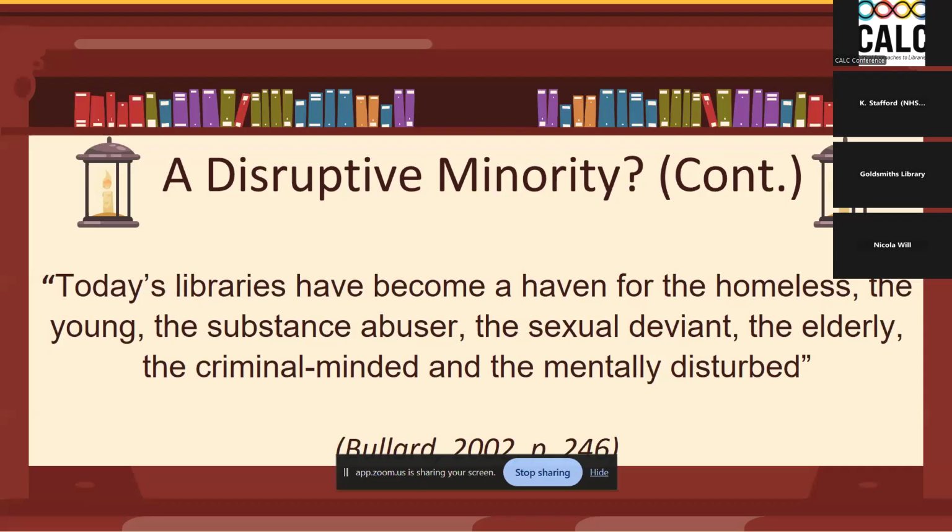I want to be pretty clear here that the idea that homeless users are a disruptive minority is something of a myth. I'm going to guarantee you that you're not aware of most of the homeless users in your library. You will be aware of some, I'm sure, but they're the exception rather than the rule. Many homeless individuals, particularly women, actually put a great deal of effort into not appearing homeless and into keeping to themselves as much as possible. In fact, the way that the average homeless user makes use of the library is, and I'll discuss this in a moment, kind of the same as everyone else does.